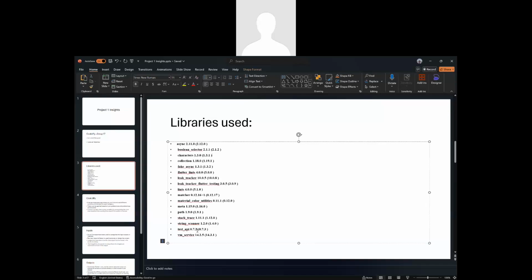So we have used test APIs to test our APIs, and path, meta, lints, leak tracker, flutter testing, leak tracker. So all these libraries have been used in the project development, and they have been crucial and helpful dependencies.